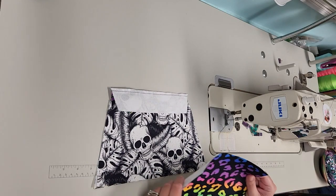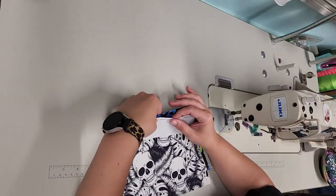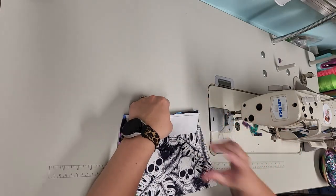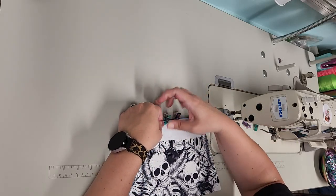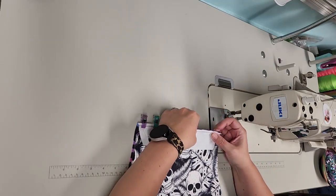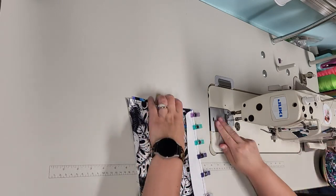All right, now we're going to take the other pocket panel A and I'm going to place it right sides together with the other lining pocket panel A that's already attached. I just want to make sure that it's centered. The sides at this point are not going to line up, and that's okay. That's how it should be. And then we're going to sew this together using a 3/8 inch seam allowance.